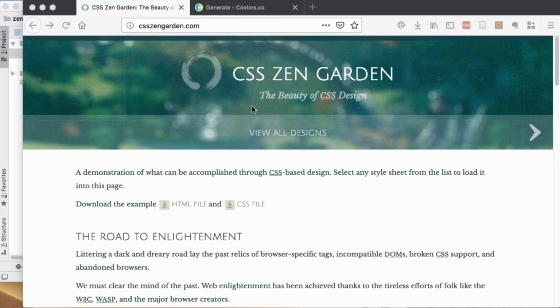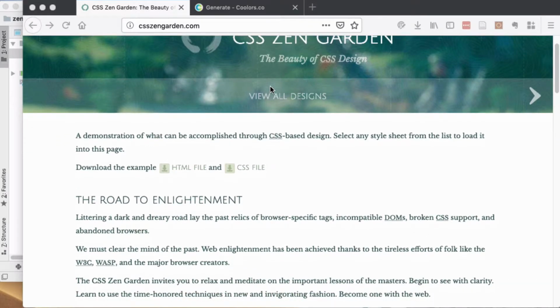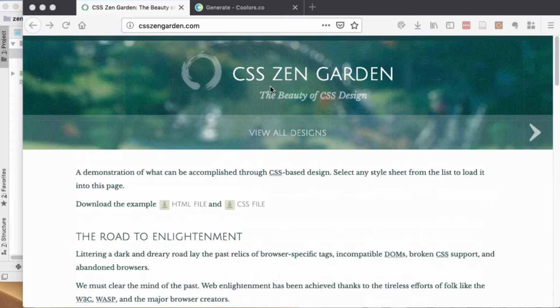And in particular, I want to talk about a little website called the CSS Zen Garden, csszengarden.com. This is actually a very old website. It's been around for a long time, and it was a place where people developed CSS style sheets for pages and showed off their skills. It was developed at a time when CSS wasn't widely used. It wasn't the main way that people styled web pages. These days CSS is very widely used and very well accepted, so this is a bit of a novelty.